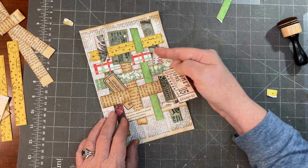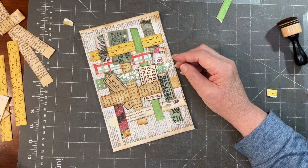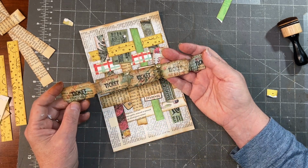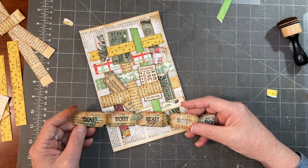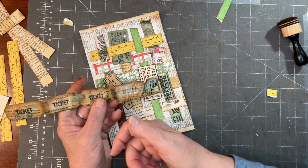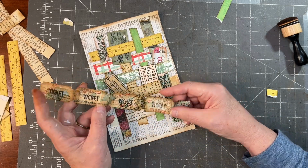And some of these, there's actual tickets, there's ticket stamps. I made these. I mean, lots and lots of people make faux tickets. Tell me if you'd like to have us do a video on making tickets, because I make a lot of tickets and I think they're super fun. And this you just do with paper punches and folding. This is a string of them.